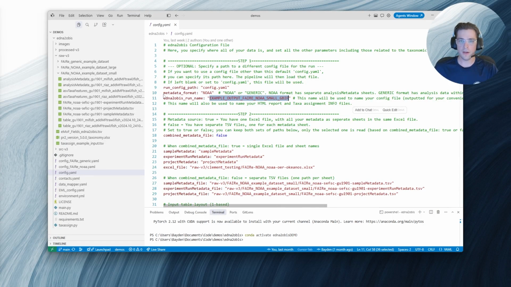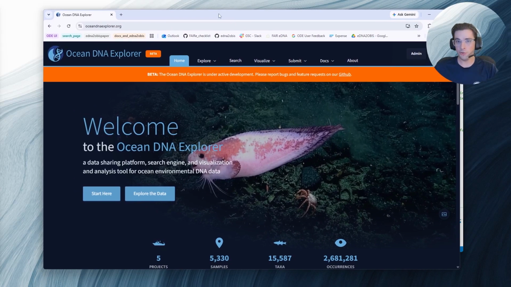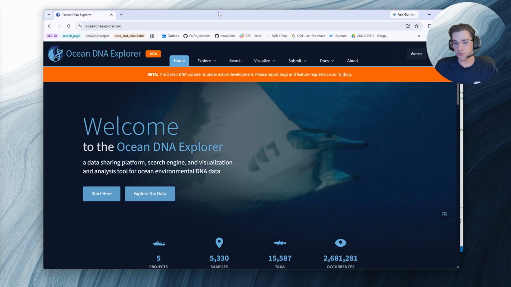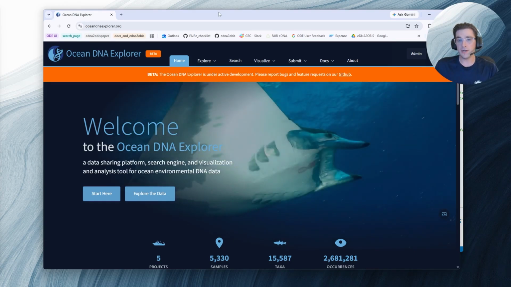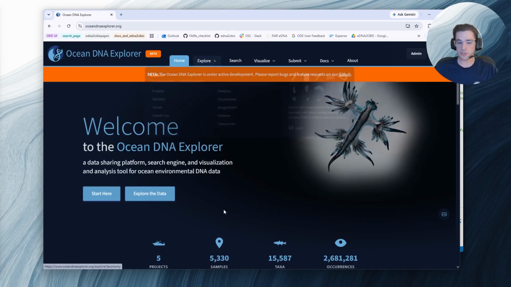And one final note about that NOAA format is that it is actually the input format required for the Ocean DNA Explorer. This is our new eDNA data portal and visualization tool, and it's full of features that have been iterated on and requested by eDNA researchers. It's a really great tool to explore your data a bit. It's got a great UI for search, a robust API that's well documented, and you can make graphs on the actual website, as well as just browsing data.